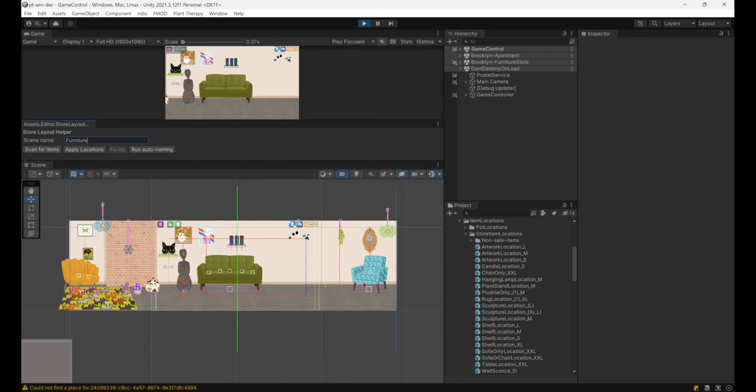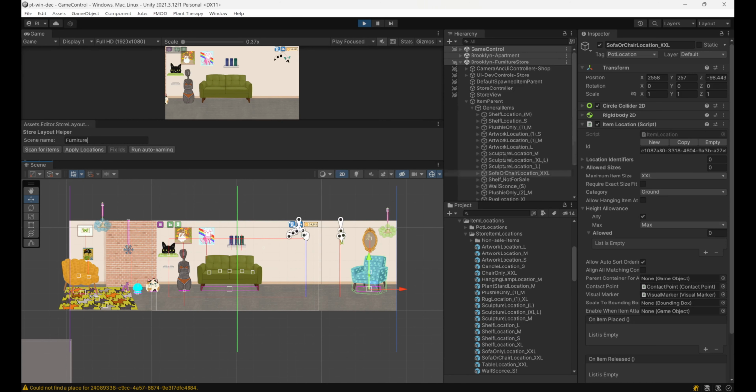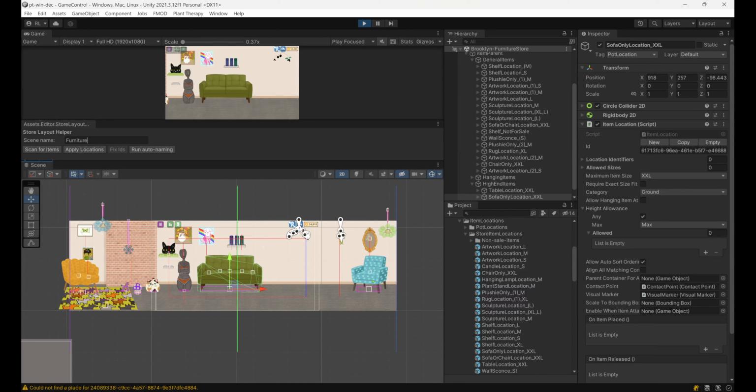So if we then come into the editor and select a chair or the mirror or anything, and we want to move it around to a different spot where it's going to be laid out, you can grab it and then move it as you see fit.